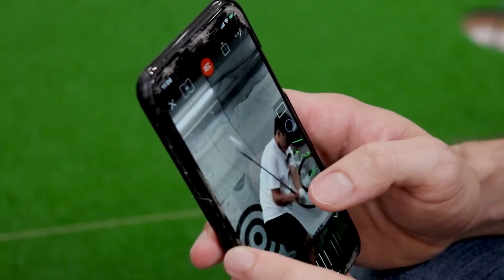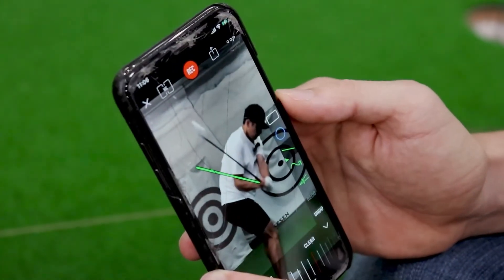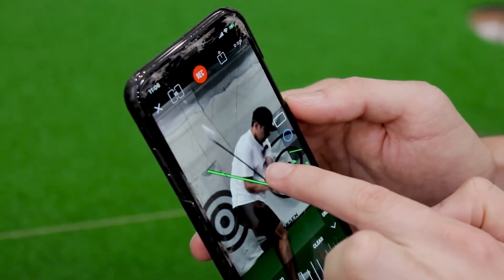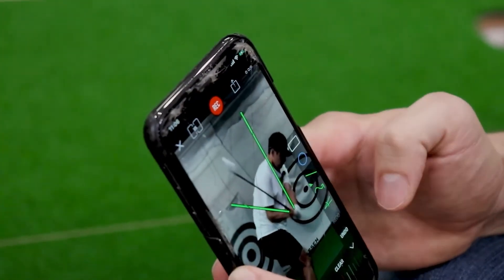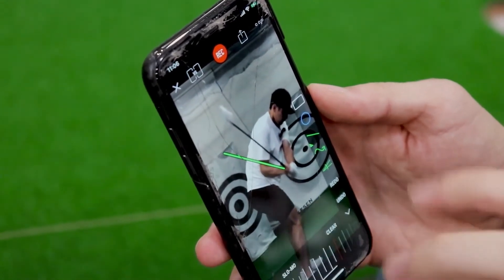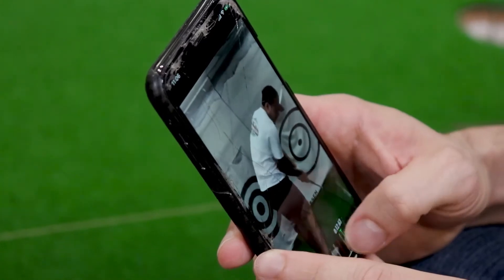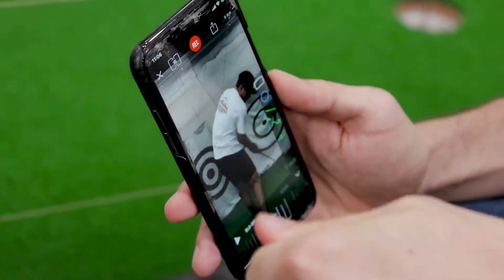As we continue to move forward, this is what you're currently probably seeing when you film your swing. The checkpoint before — we wanted to see it towards the top of the forearm; right now it's in the middle. We've had players close to 90 degrees, so this is not so crazy. You're actually more on a cutter model here. If we wanted neutral, we'd want the shaft a little bit more here. As you come into the ball, the handle starts to raise and chicken wing. You can feel yourself coming on top and left — your body consciously knows it's coming in steep so you try to reroute it at the last second. That whole movement has been very much minimized.